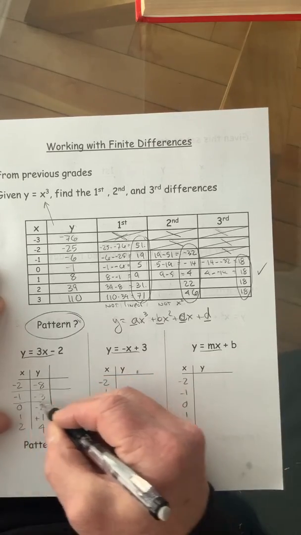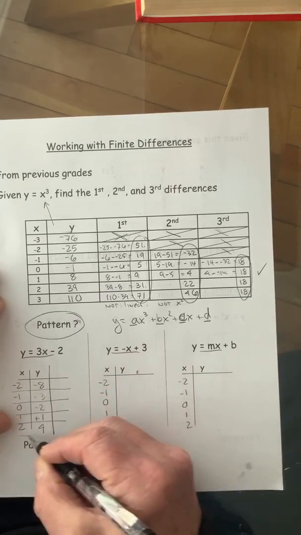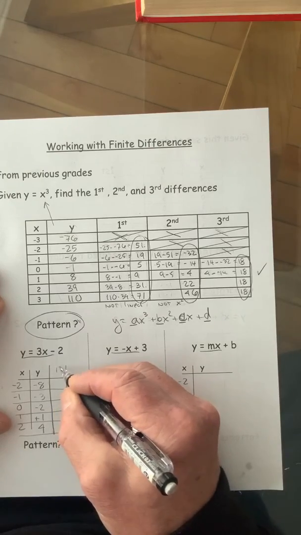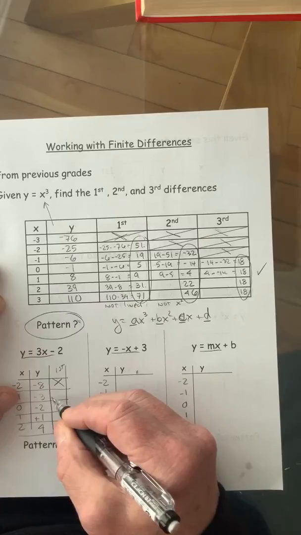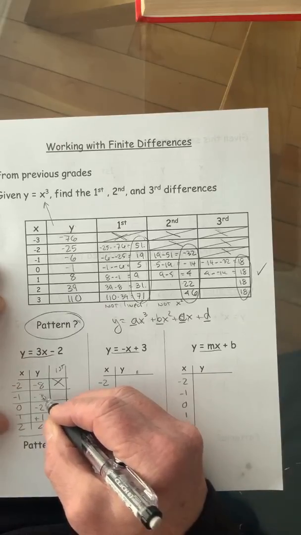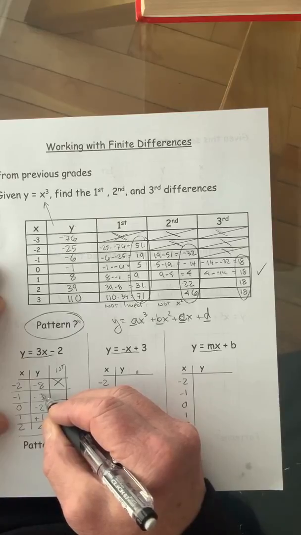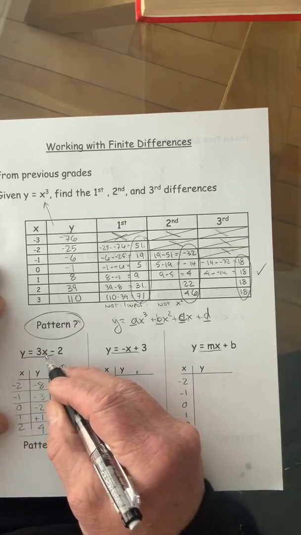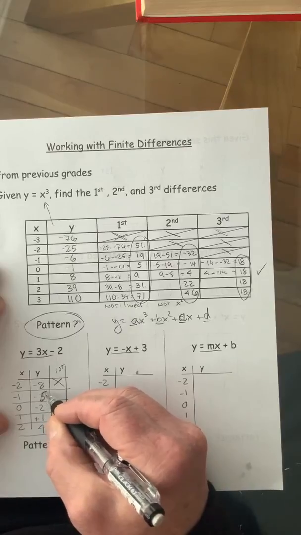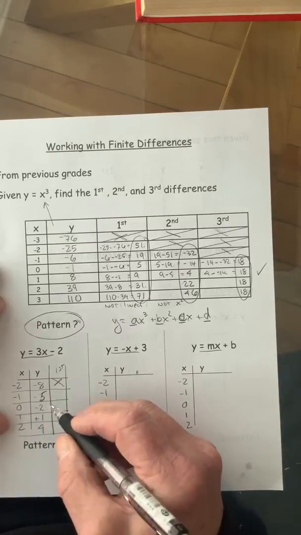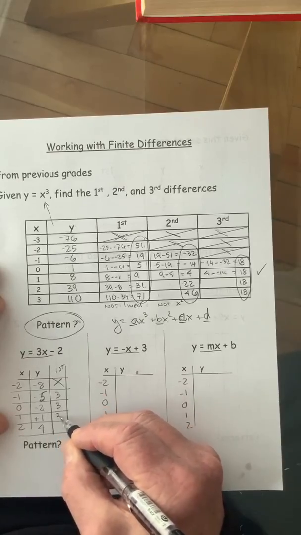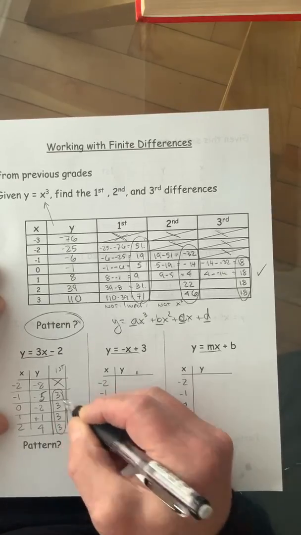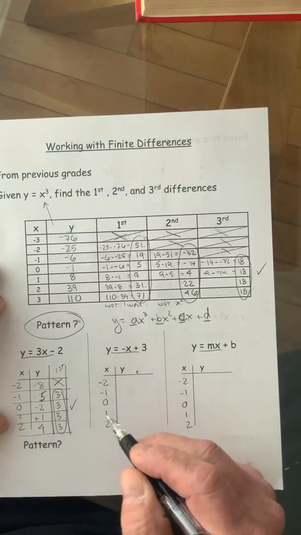Make a table. We're going to do first difference. Scratch the first box out. Negative 3 minus 8. This is not supposed to be that. This should have been 5, not negative. Okay. It's the careless mistakes. Negative 5 minus is 3. This minus is 3, 3, 3. These are all the same. It must have come from a linear equation.